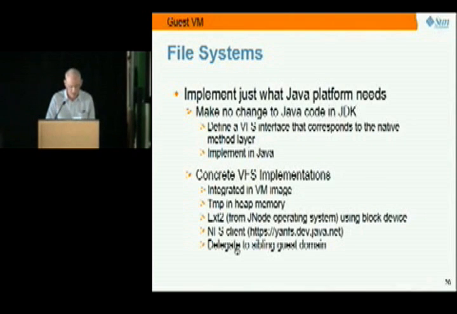The one at the bottom is the one I started with, which delegates off to the sibling domain. It goes off and talks to a Linux domain that's running in parallel. What's nice about the Xen high-level API is you can define your own protocol for communicating across the ring to do these kinds of inter-domain calls. It's like inventing something on top of UDP, except you're inventing it on top of the Xen ring layer. So we have an API of the form open file, read bytes, seek, and so on, all the things that you actually need to do. They don't get broken down into something more low level. We just send them off at the highest level.